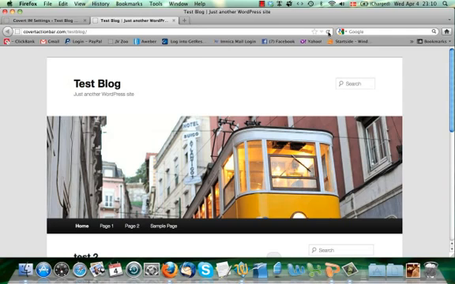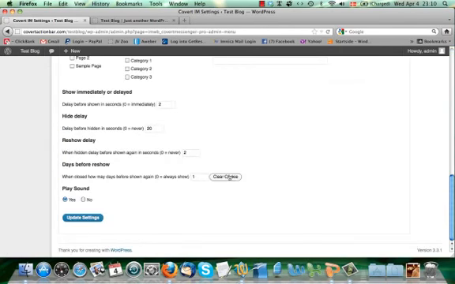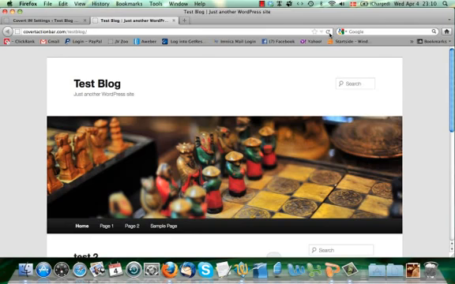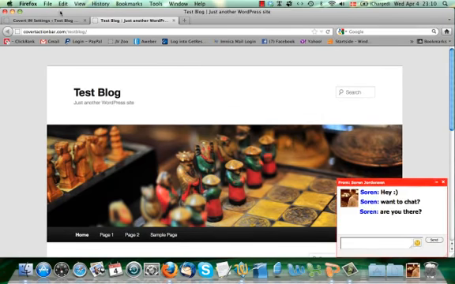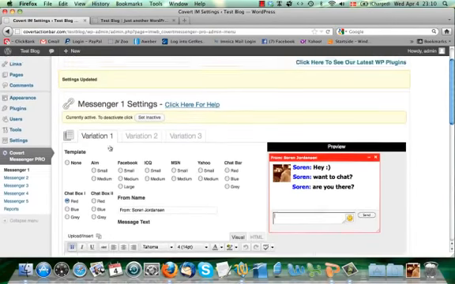If I come back 24 hours later, the ad will start showing again. And as you see, I can go in here for testing purposes, clear my own cookie, and yeah, it will start popping again, like that. Okay, so that's how you set up an ad.